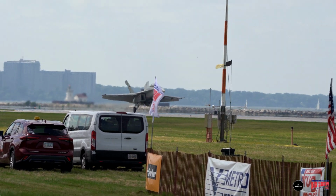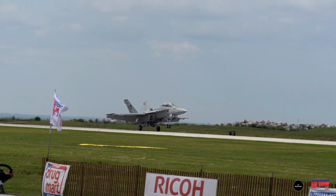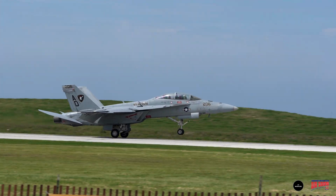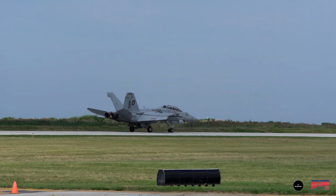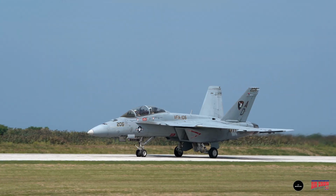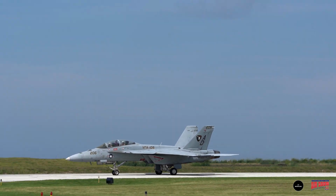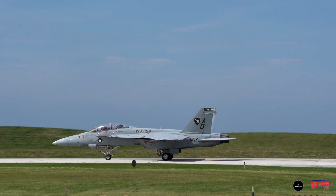Big round of applause for the F-18 team as they land and roll out. By the way, if you're one of the few people that haven't seen Top Gun Maverick, the latest version of Top Gun, go see that. It's a family picture. It features the Aeroshell team, the U.S. Marine Corps Harrier, and then about 3:25 or so we pass over to the Thunderbirds.